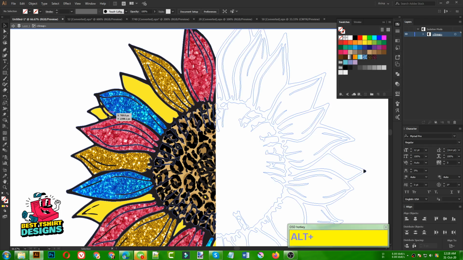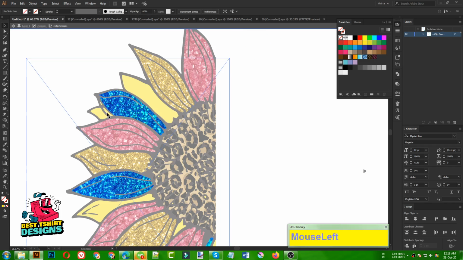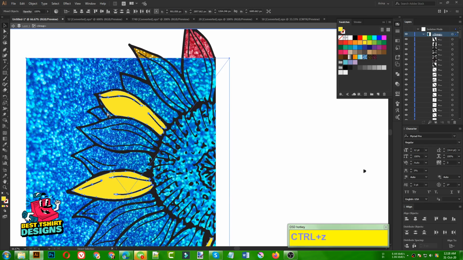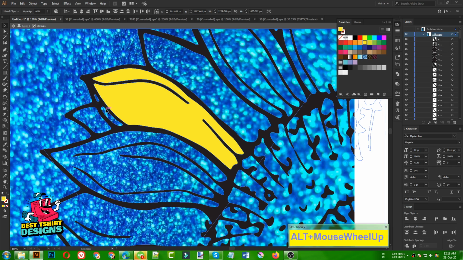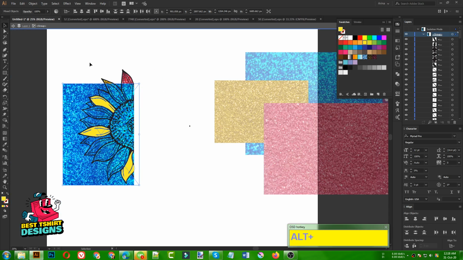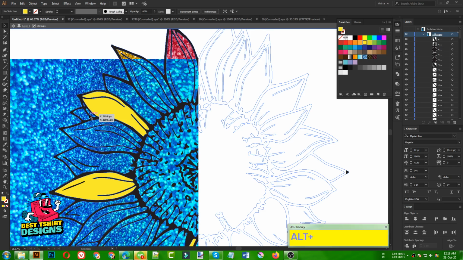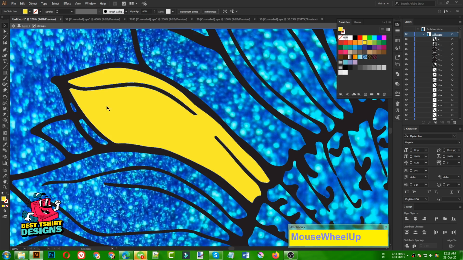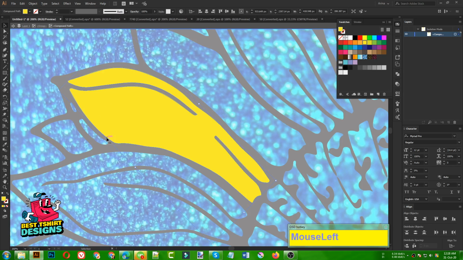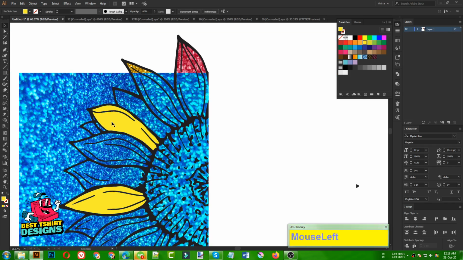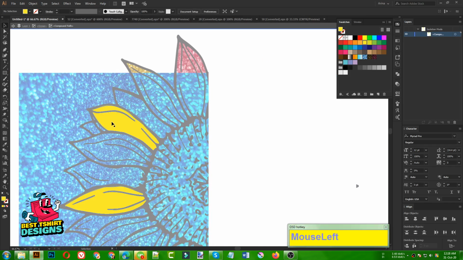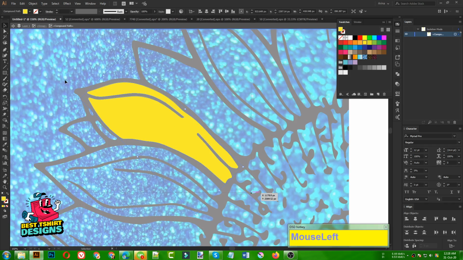Okay, this is not looking very good because maybe there was some empty space here. So let's do it again. Okay, as you can see, this area was left without color. So let's put some color. Now for putting colors here, I have to select this black shape group. Okay, let's do it in the easiest way. Double click here, keep double clicking until the yellow is visible and select. You can see nothing else I can select here, only the yellow.